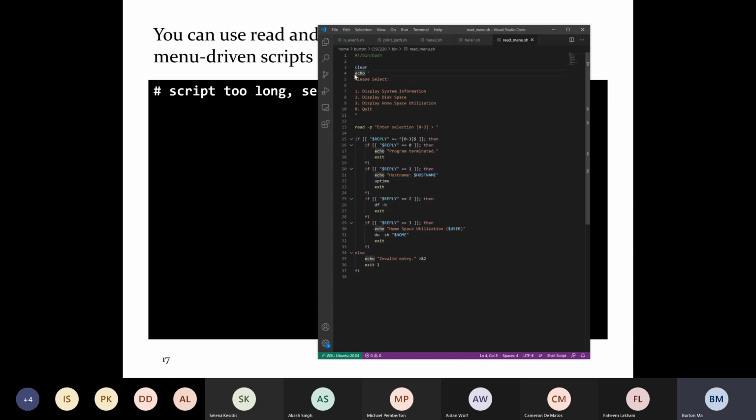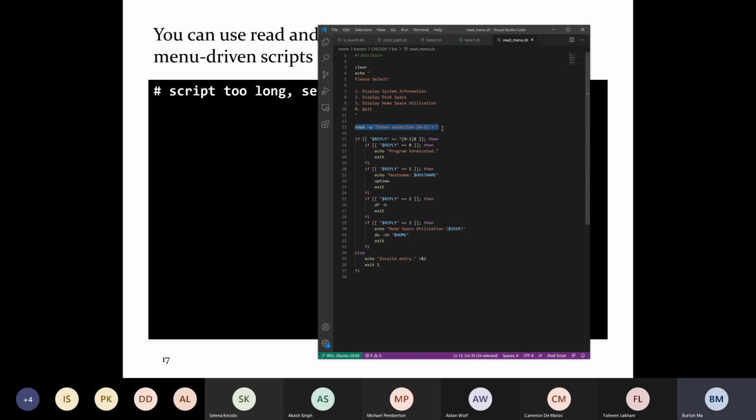Now, we haven't done this yet, but echo will print its string argument to standard output. That string argument you can split over multiple lines. So you can write echo, opening double quote or single quote, and then have a multi-line string, and echo will print all of it out like that. So this little program gives you a small menu that lets the user choose between 4 options.